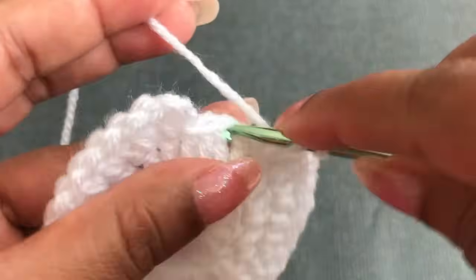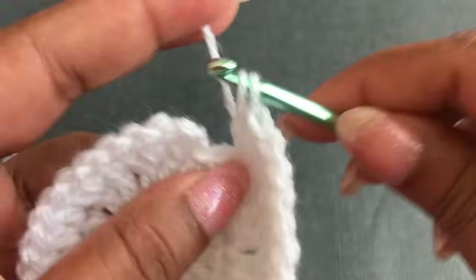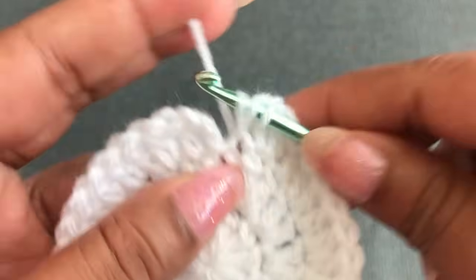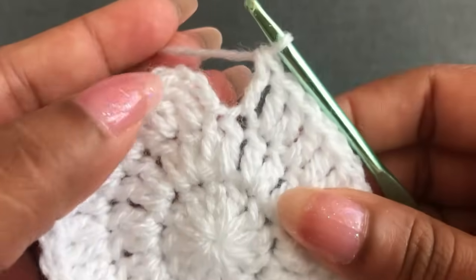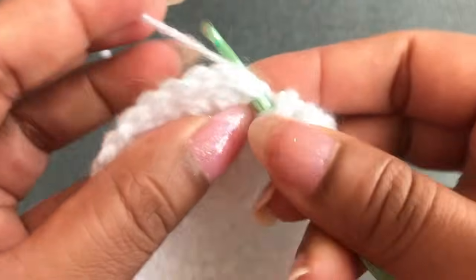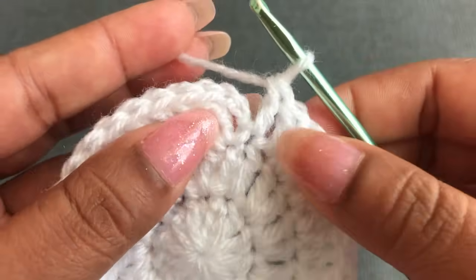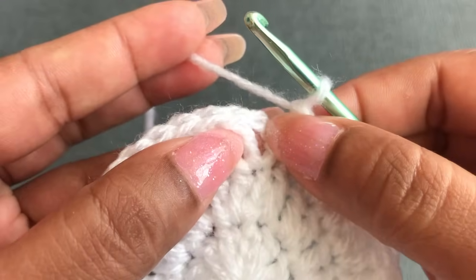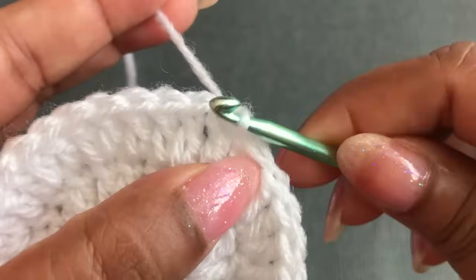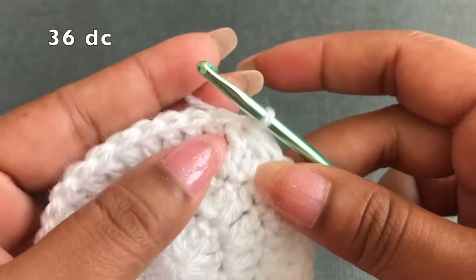Now I'm nearly finished with this third round. Two double crochet and one double crochet into this chain space, then the last double crochet. Join with the first chain 3, then complete this round with this pattern. I'm now finished with the third round with 36 double crochet.